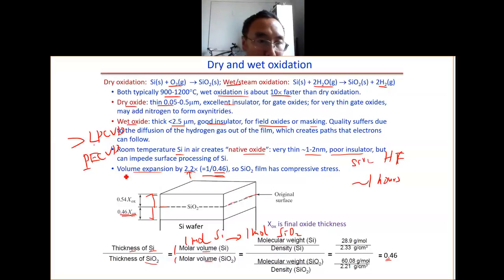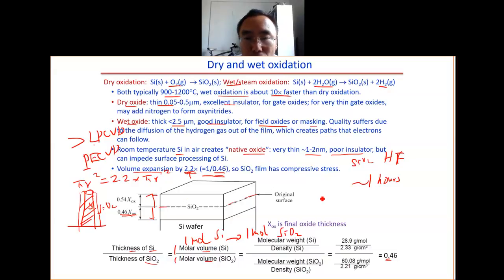For example, if we have a silicon cylinder, when this one is oxidized and becomes silicon oxide, how big is the diameter or the radius? You can use the volume expansion. You can see pi r squared equals 2.2 times pi r prime squared, something like this. This is for the cylinder. You can do the same thing for the hole. If this is the silicon, you can calculate how much oxide grows and you can fill in. You can have it all filled with the silicon oxide. So you just need to use this volume expansion of 2.2.